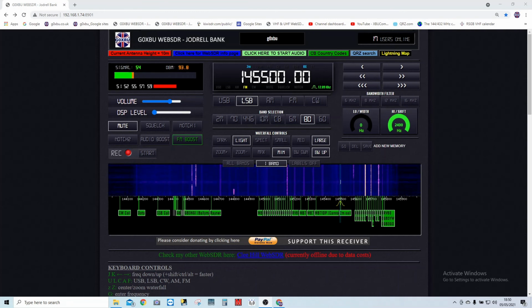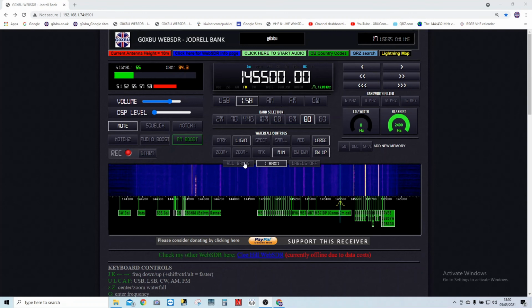So if you've got the software to run the data modes, such as WSJT-X, I think it is, and you've got a virtual audio cable installed on your computer, so VAC or any other form of virtual audio, which allows you to pipe audio between software programs, you can simply use the WebSDR, or any WebSDR, tune to the correct frequency, and decode the kind of data modes that you're listening to.